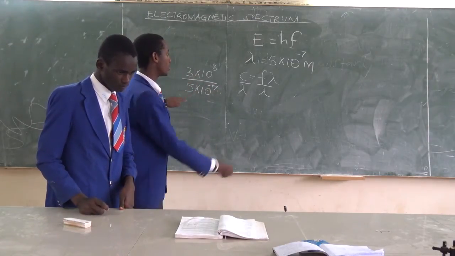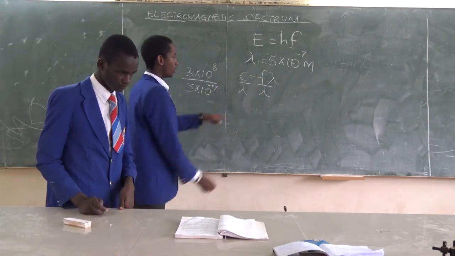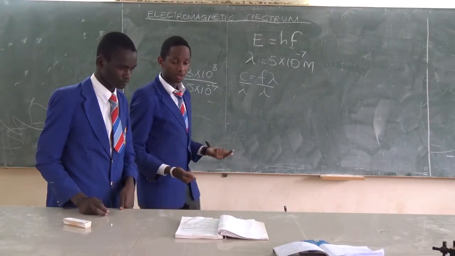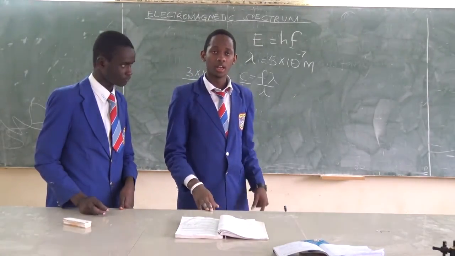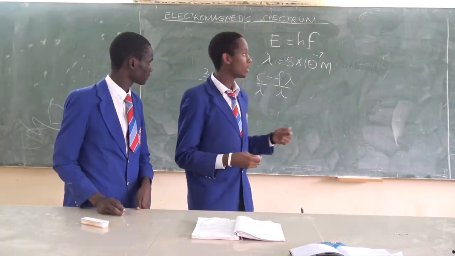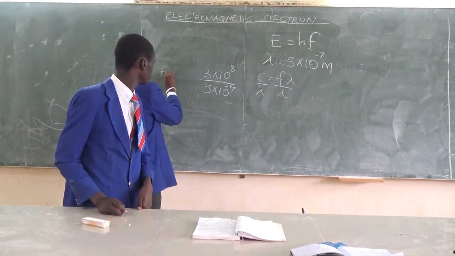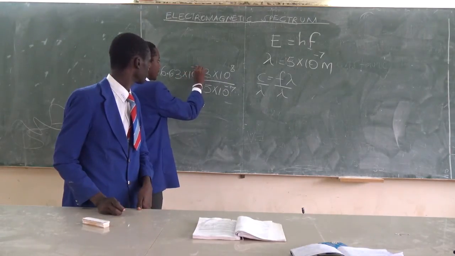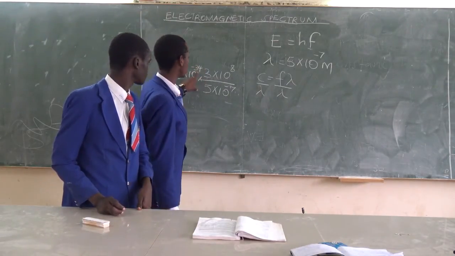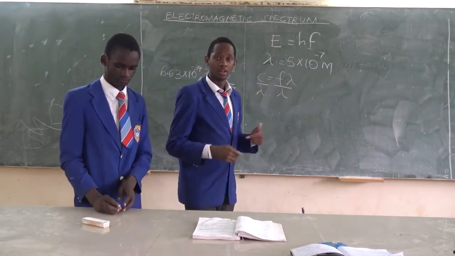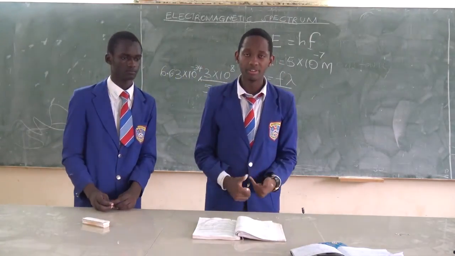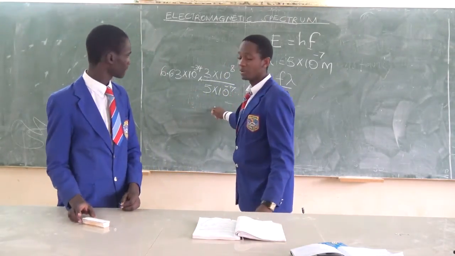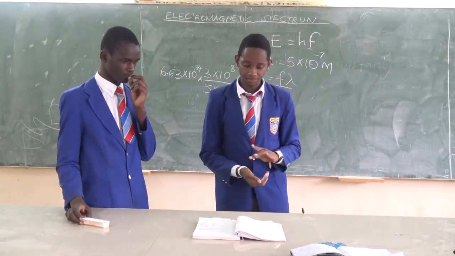When we do so, we will find the frequency, and we can take it just the way it is and multiply by the Planck's constant. The Planck's constant at times varies, but normally it is given as 6.63 × 10^-34. When you do so, you will find the energy content of that electromagnetic wave, and the SI unit of energy is the joule. Therefore, the value you will get will be in joules.